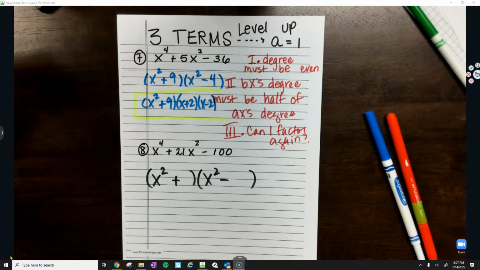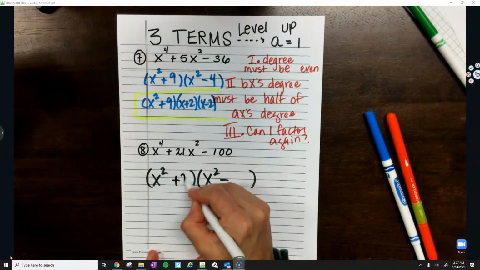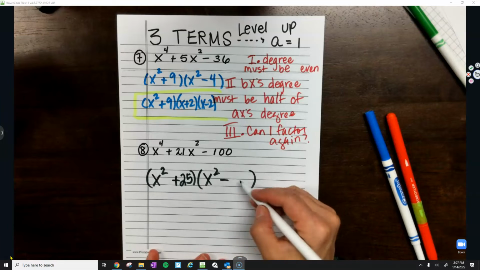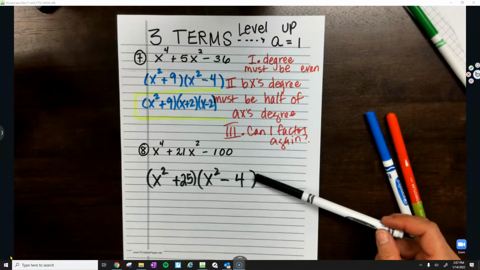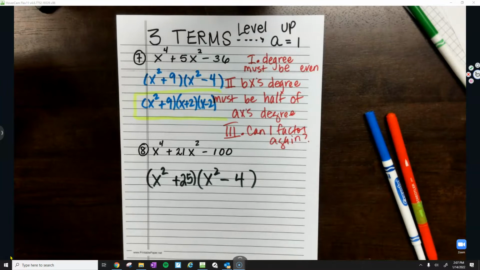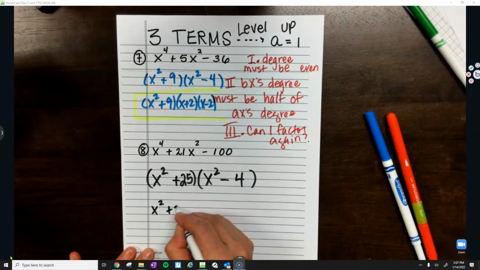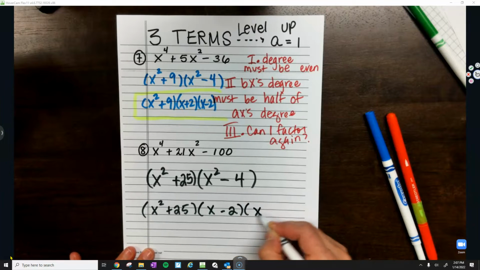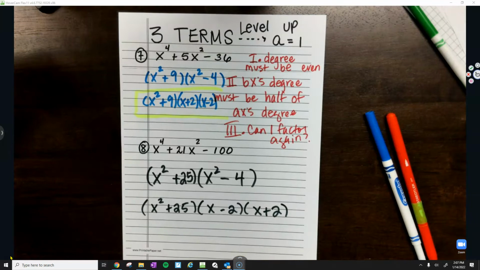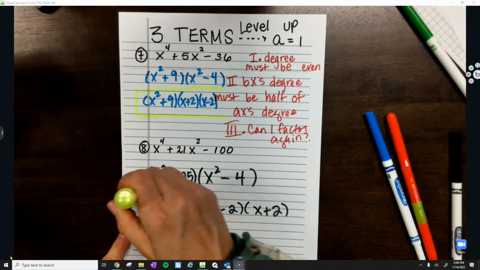I always forget that these two numbers multiply to make 100. Yeah, I always forget 25 and 4. That's the magic numbers, guys. Put 25 on the plus side and 4 on the negative side, and you have the same situation as you did up here. So we are going to recopy x squared plus 25, but you have got to break down x squared minus 4. Minus 2 plus 2. Whichever one's positive, you always keep the one that's positive. I just happen to write the positive first on each of them.